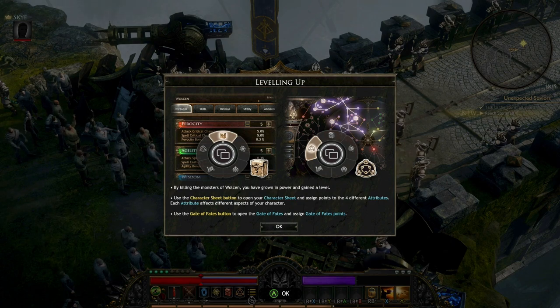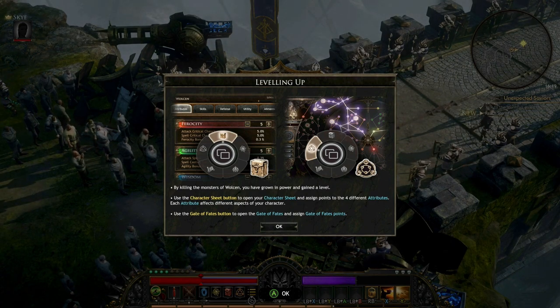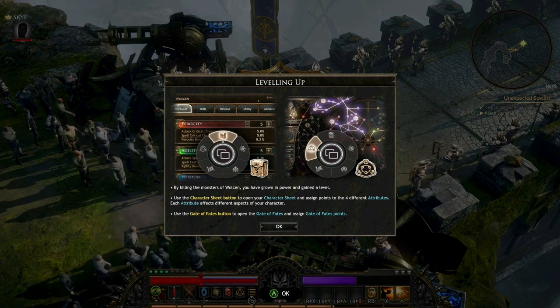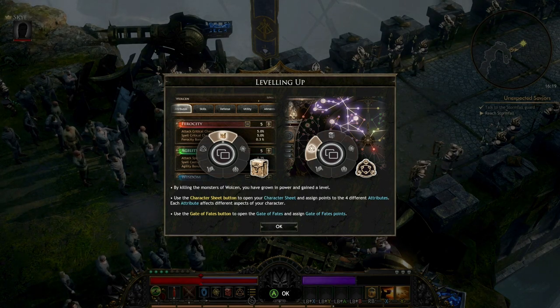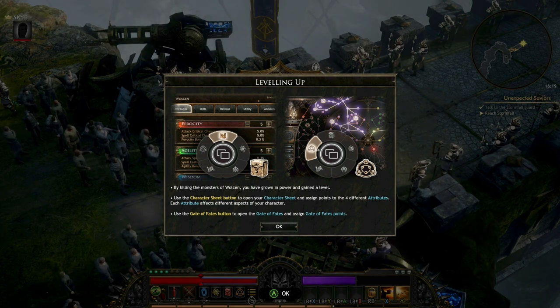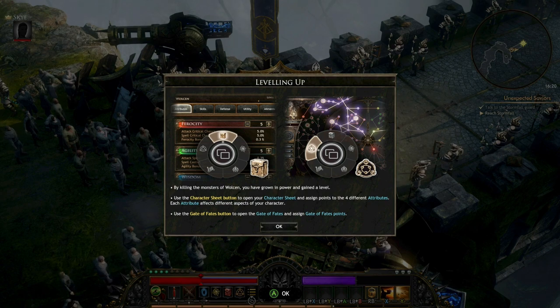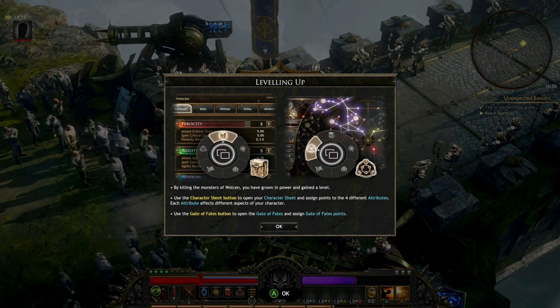Here we go. By killing the monsters of Wolcen, you have grown in power and gained a level. Although I don't know how. My bar at the bottom hasn't gone up, but anyway. Use the character sheet button to open your character sheet and assign points to four different attributes. Each attribute affects different aspects of your character. Use the Gate of Fates button to open the Gates of Fates and assign Gate of Fates points.